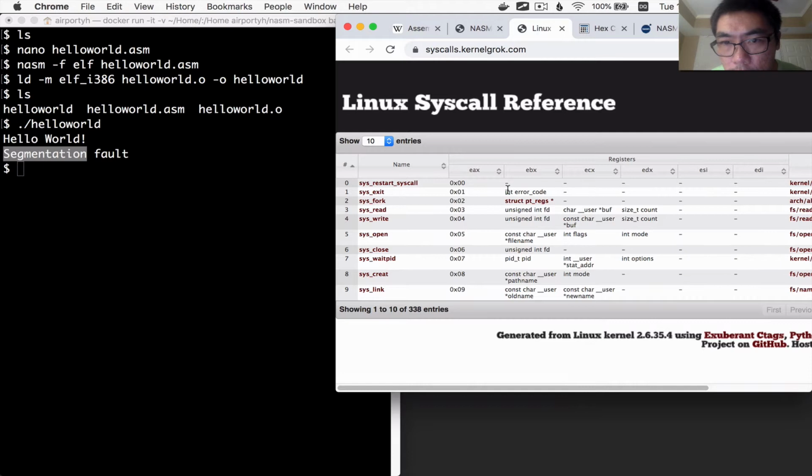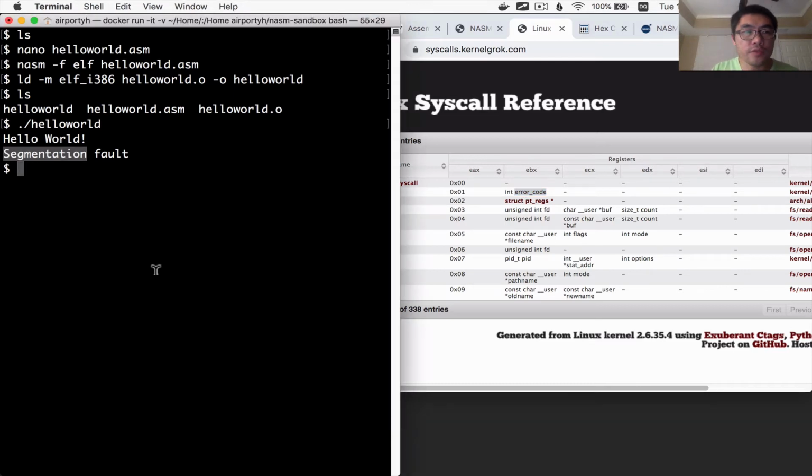And then it takes one argument instead of 3, as was the case with syswrite. So sysexit takes just one argument, and it wants to be placed in EBX. And the error code in Unix has the convention of 0 meaning success, but 1 meaning failure. And there might be more than one code for failure, I don't know. But in our case, we just care to say that we return successfully.